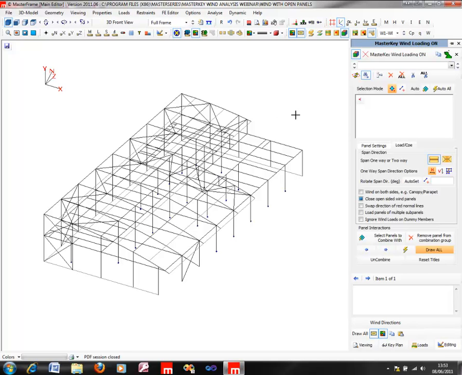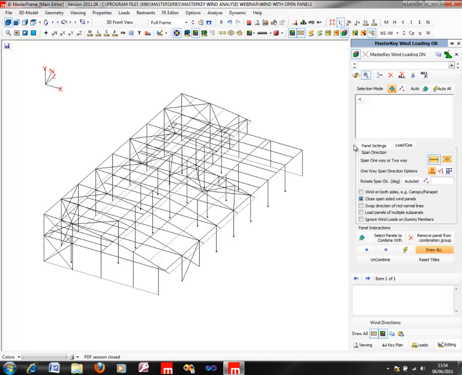Now in the release of the MasterSeries 2010 version, we did make some really nice changes to the way in which panels were generated. Previous to the 2010 version, panels were all generated based on a member selection, so you selected all the members to create wind panels, and we're going to talk about the difference between member mode and panel mode, and we also have some other modes called fast selection of panel modes, and then an automatic all option which generates all the wind panels enveloping an entire structure. But let's just have a little look at what we mean when we say wind panels.